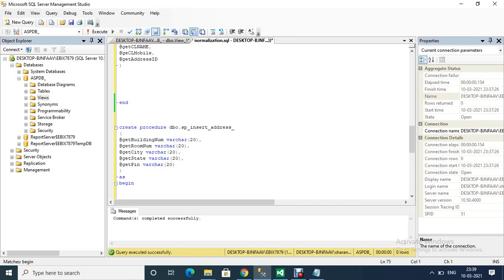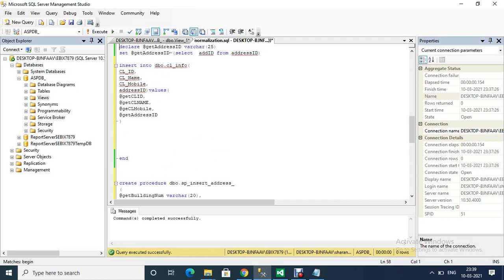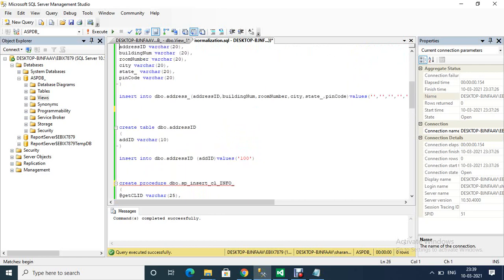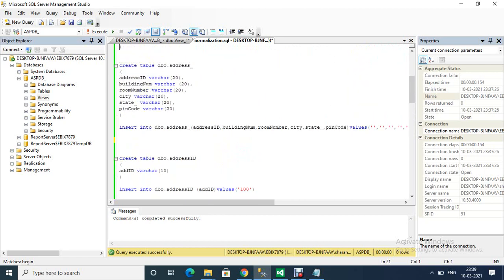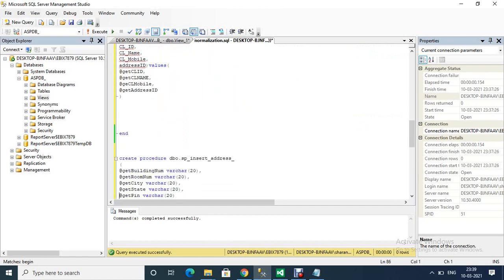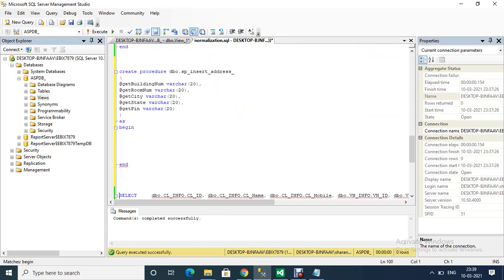Okay, so as I told you, when you see the address table, I have given this address, room, city, pin code and all, but what is this address ID? That is an auto-generated value. So what you have to do here is the same code.